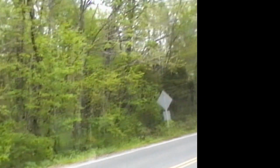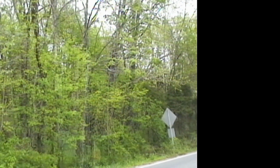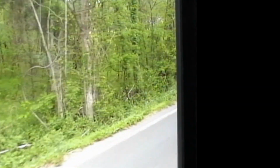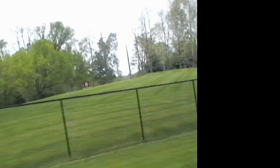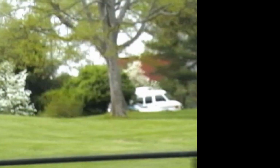Not the country anymore, not a dirt road. This is the suburbs of Nashville. We'll stop at the bottom of Dolly's driveway and get a great look at the house. This first driveway coming up on the left, Dolly's life-size dollhouses. Oh, I see Dolly's van. Yeah, it's up there in front of the house. Dolly and Carl's van. They go camping and they'll sleep out in their van. And then Carl's station wagon is up there. He's been doing some yard work. He's got a beat-up old 35-year-old station wagon.